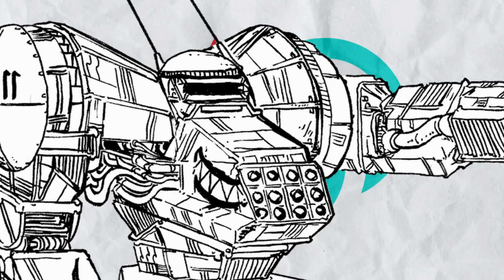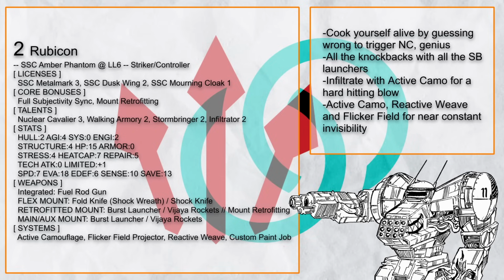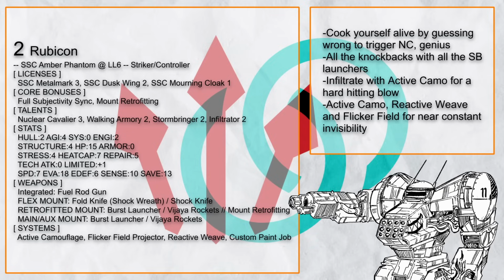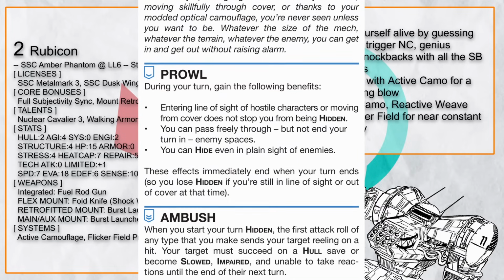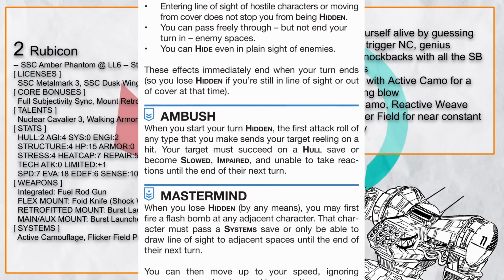So let's actually talk about something that's built around this thing. Rubicon is an Amber Phantom that wants to guess things wrong on round 1 so it can set itself on fire to activate Nuclear Cavalier, which is such a genius move. With Stormbringer it can knock enemies around with its missiles and rockets, or it can get close to burn and teleport around people, and unsurprisingly, you're going to see active camo and Infiltrator a lot here because making this thing even harder to be hit off its turn is a really good idea.